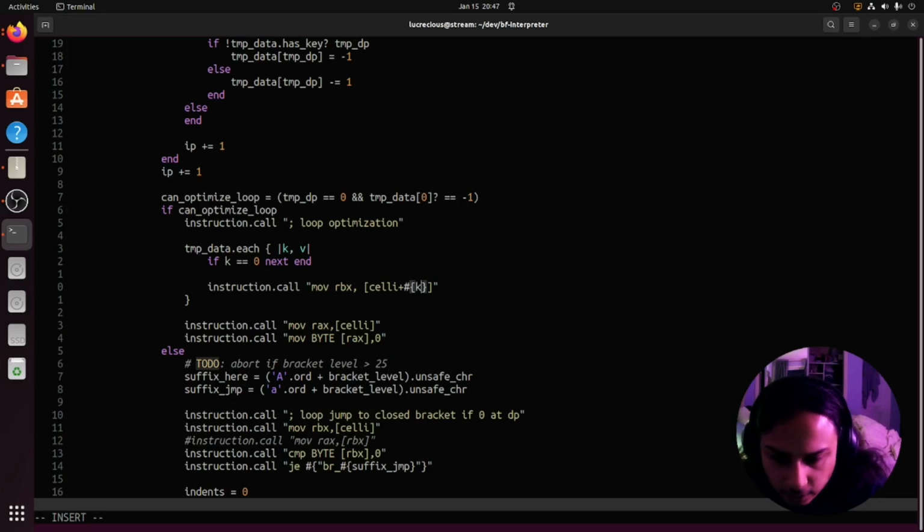So this will inline how much you have to move over the bytes, which is useful. We don't have to edit this.